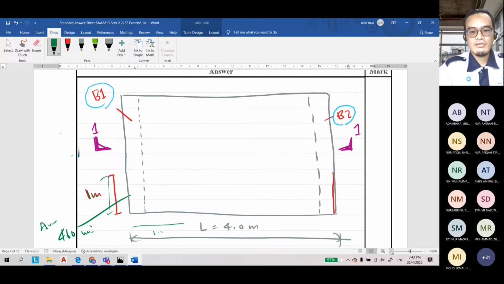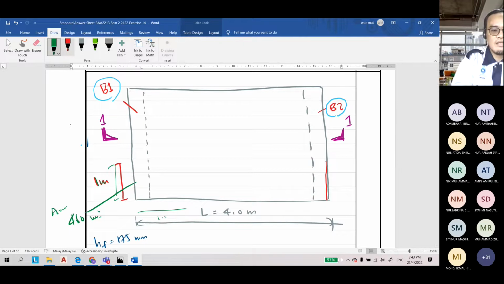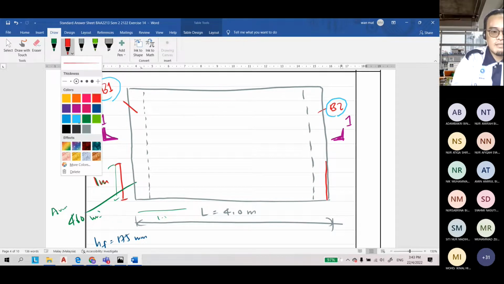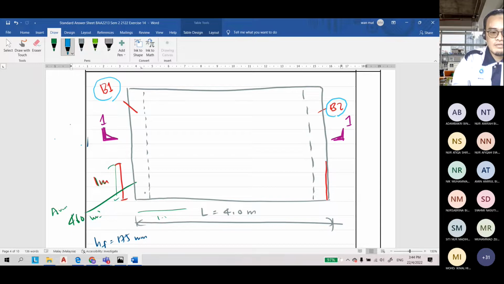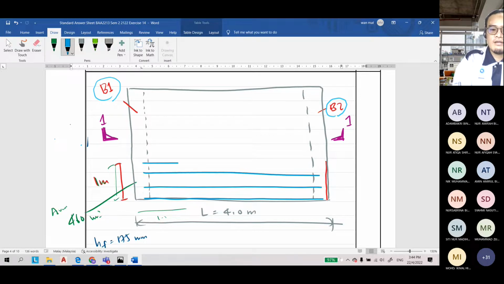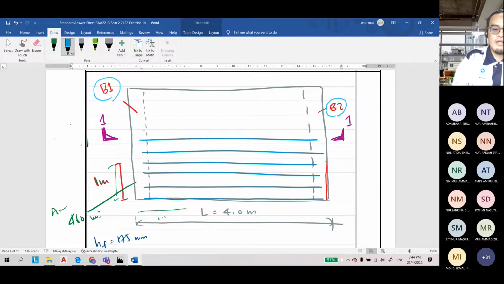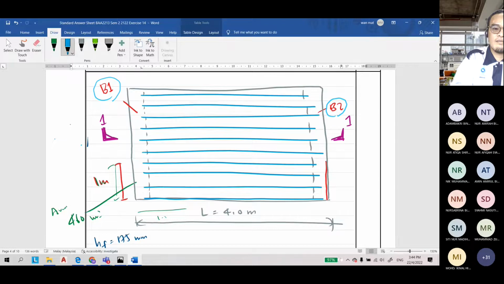But it's okay. For every 1 meter, they will lay down, let's say here, this is your main bar. The main bar usually is at the bottom. So this is 1 bar here, and another 1 bar here, another 1 bar here, for every 225 mm. For every 225, they will install 1 bar at the bottom. However, this kind of drawing is very crowded.